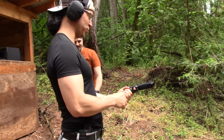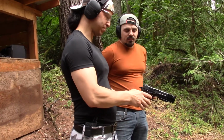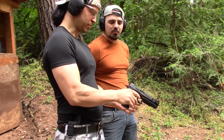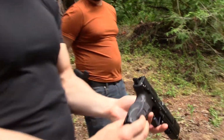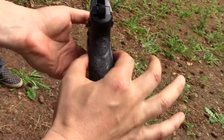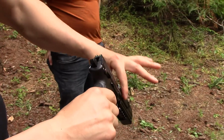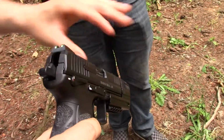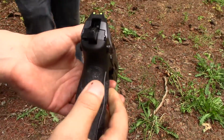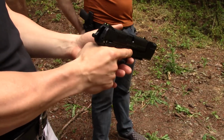I don't know if I'd carry this one, though, just because of how beefy it is, but you could get it without this piece. It actually just attaches with hex screws. It's very easy to attach and remove. But here's the thing about carrying concealed. The grip may feel nice, but you can see how fat that is, so it'd be pretty hard to carry that in your pants. And you're also talking about basically a full-size double-stack gun. And remember, the panels can come off, too. But you can't do anything about the slide's width. Right. And why would you want to change the panels when you got such a nice grip on it?